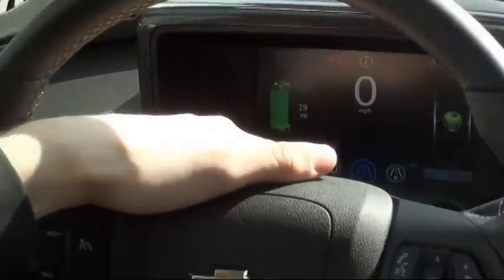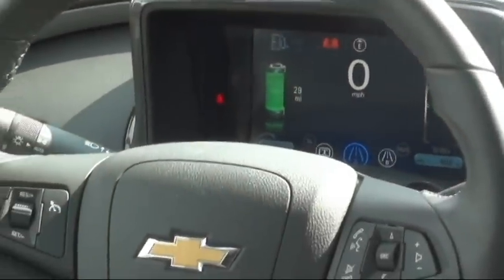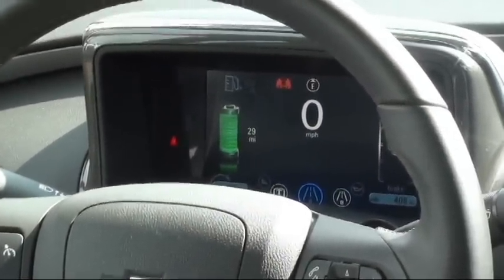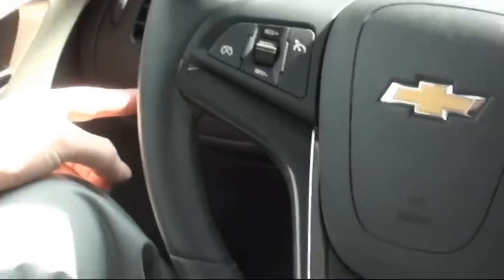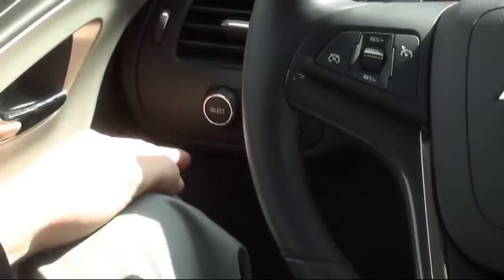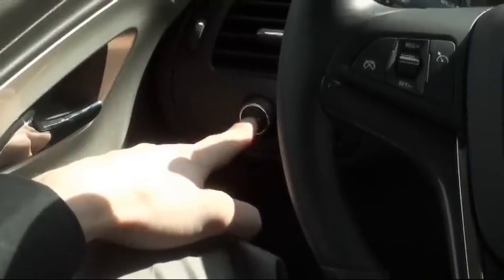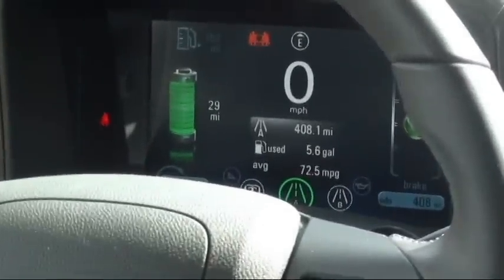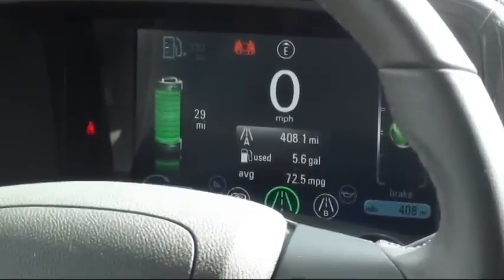Now, right in the very bottom of the screen, you have your other features for the driver information center. Now, that is actually controlled in this little left section right over here, if you can get into that. Depending on what you're looking for, you push the select button right here, and there it is. There's our trip A right there. You can go through all the different things just by turning the little knob right on the side.